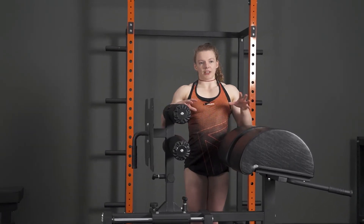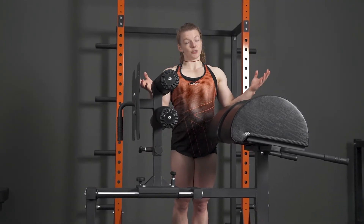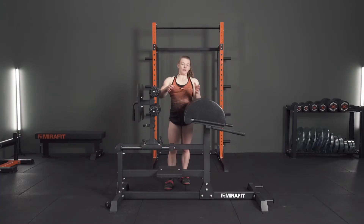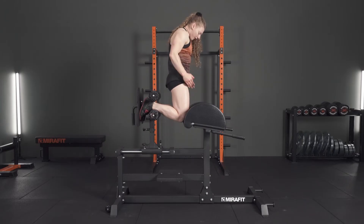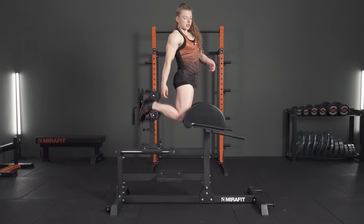Setting this up depends on your ability level. I'm not the best at these — hence why they're in my programme to develop hamstring strength. If you're new to this, I'd recommend starting closer and lower so there's more weight on the rounded part. As you gain experience and strength, you can push further back and adjust the height to make it harder. Make sure your feet are the same width apart — you want them equal. Keep your ribcage down, push your hips forward so the movement isn't coming from your back, ensuring you're pulling from the hamstrings.